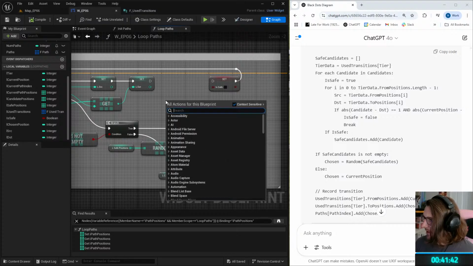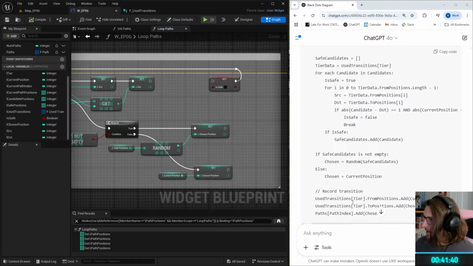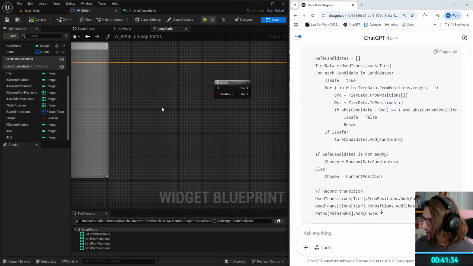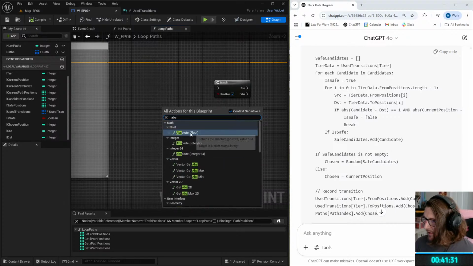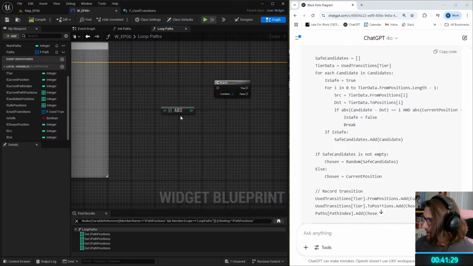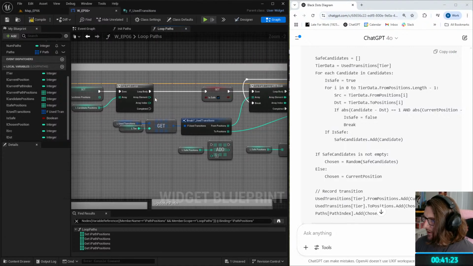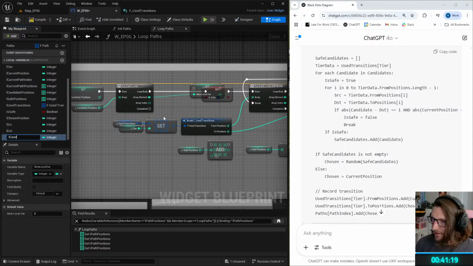Okay, so then we have a branch, and I'm just going to write the logic out of the way here. The absolute integer candidate. Oh, right, candidate is over here. Wait a minute. L candidate.